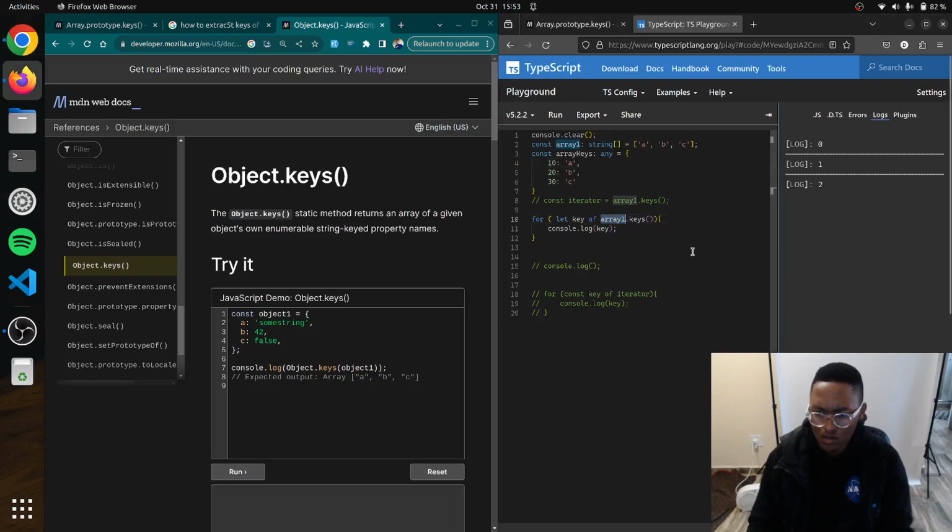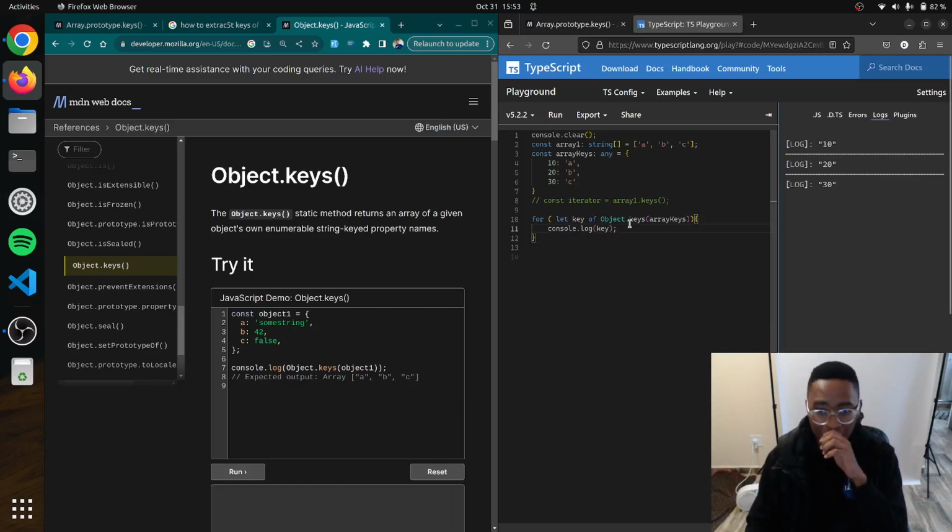Oh, okay. And then I pass in the actual object, which is array keys. Wow, okay. Jeez, I must have not done JavaScript in quite a long while, because this is all new to me.